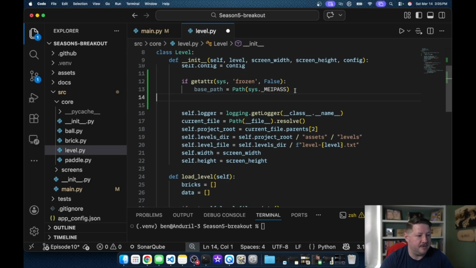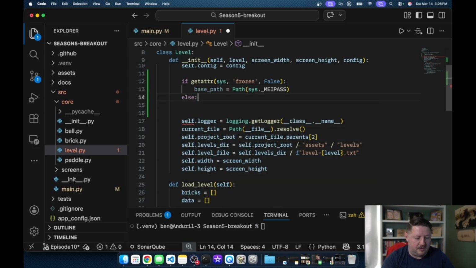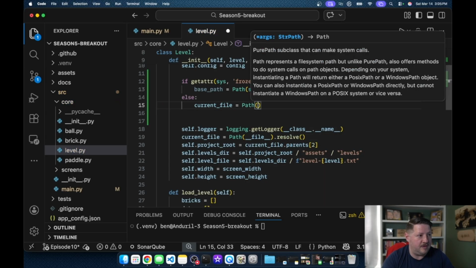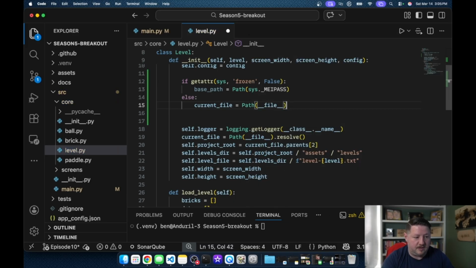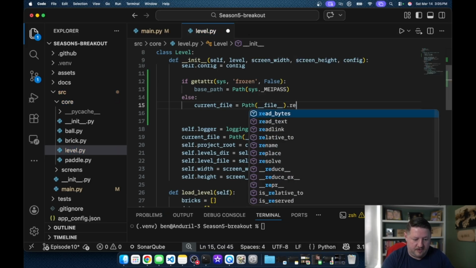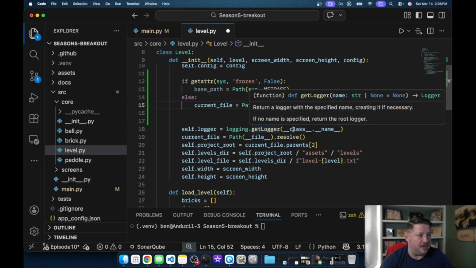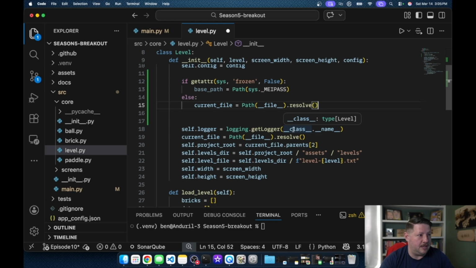Okay. So else, current file equals path file dot resolve. And this actually, you can see, is the code from down below. So probably what I should have done is just copied it up.